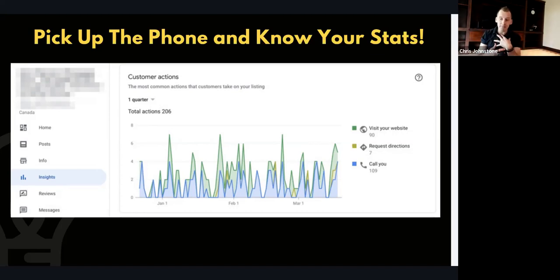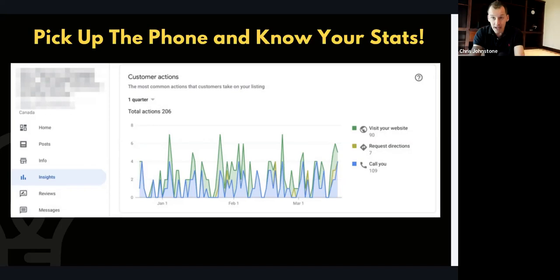Now, in my professional experience, and this varies market by market, I know everybody watching this presentation is going to be like, Chris, how much do I have to spend in advertising in order to generate a customer? And it's very difficult for me to answer that question, because California is going to be completely different than Iowa. And every business is going to be different, because the number of phone calls that you get is dependent on how many ratings and reviews you actually have on your profile, right? Businesses that have less reviews get less phone calls, so it costs more to generate a phone call.